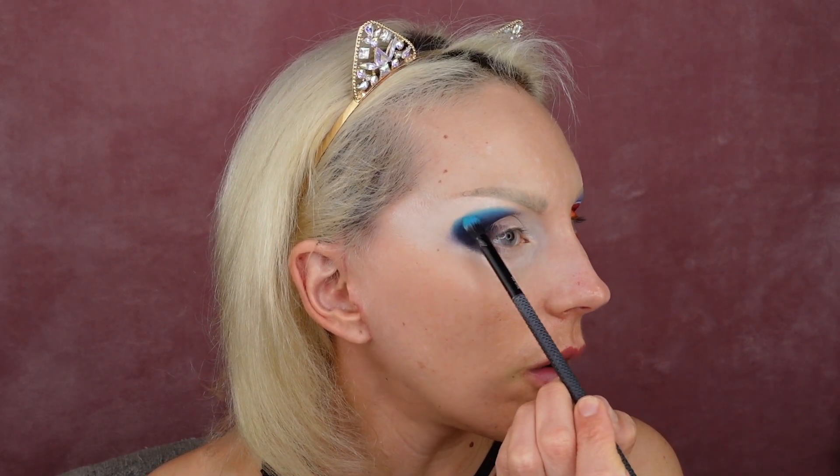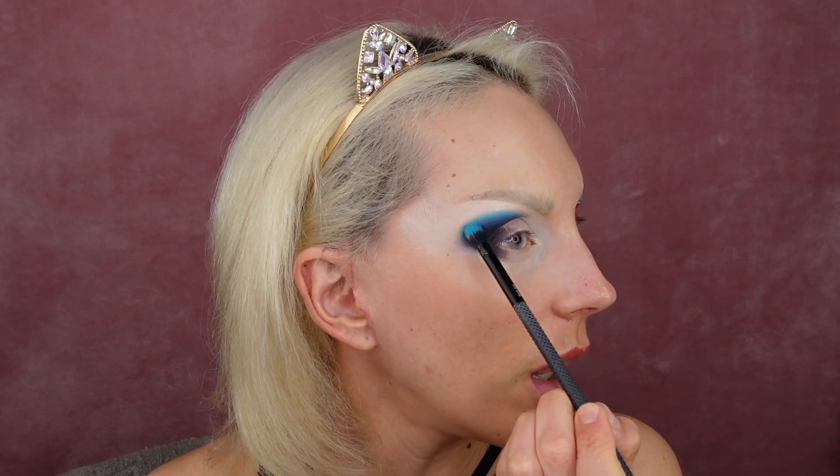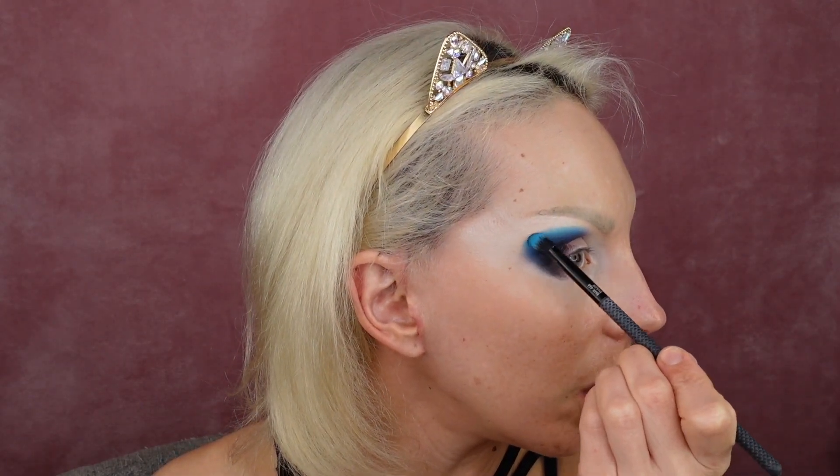Next is blue — I'm using another brush, this is a Moda brush; the first was a Morphe brush, about the same size, this one slightly bigger. I'm going into Vein, right over the first color. It is beautiful — everything blends so perfectly. I did not expect anything less from Alexis Stone. When you are a brilliant artist like Alexis Stone, you better have great makeup to stand behind, because everybody expects perfection from her — and there is really, really perfect blending here.